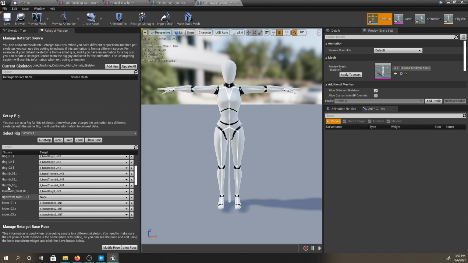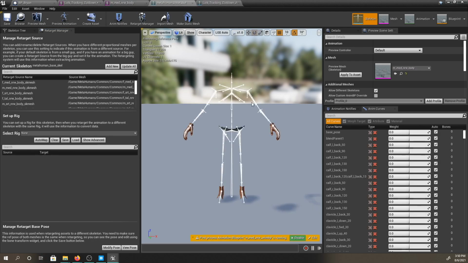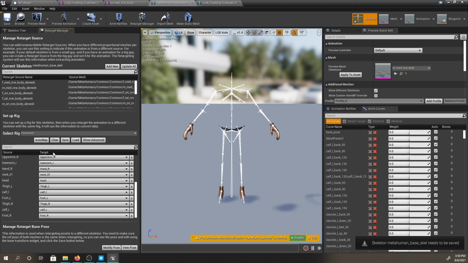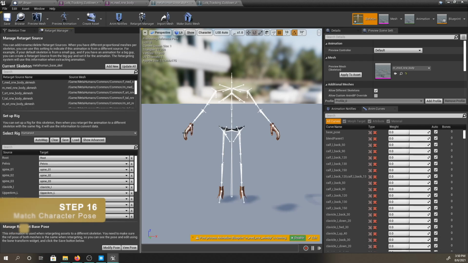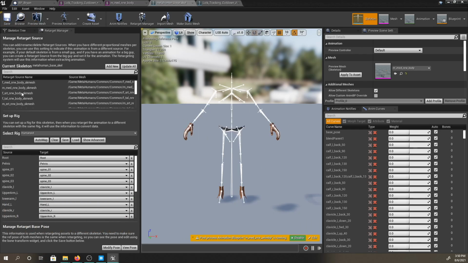Okay, great. Now that we have this set up, let's go to our MetaHuman character. For the MetaHuman character, go ahead and follow the same process. Under the Retarget Manager, under Select Rig, choose Select Humanoid Rig. Because MetaHuman is created by Epic, we shouldn't have any issues with the auto mapping process, so no extra steps are needed.